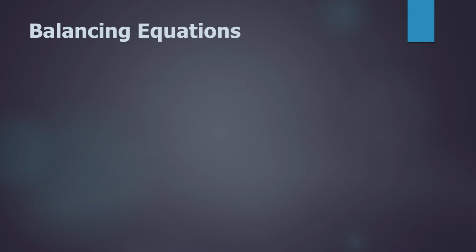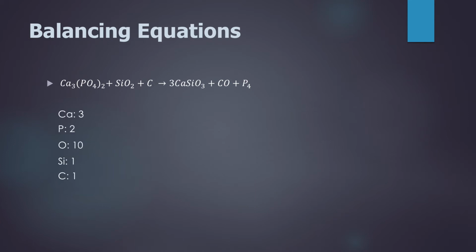Let's begin by balancing the calcium. To do so, we put a 3 in front of the CaSiO3 on the right. Nothing changes on the left, so that all stays the same. Now, instead of having 1 calcium on the right, we have 3. Phosphorus remains the same. Instead of 4 oxygen, we now have 10, with 9 coming from the CaSiO3 and 1 coming from the CO. Remember to multiply the coefficients by the subscripts for each compound. Since we have a coefficient of 3 in front of the CaSiO3 and a subscript of 3 on the oxygen, we have 3 times 3 oxygen there, which is 9. And we now have 3 silicon as well, with still just 1 carbon.